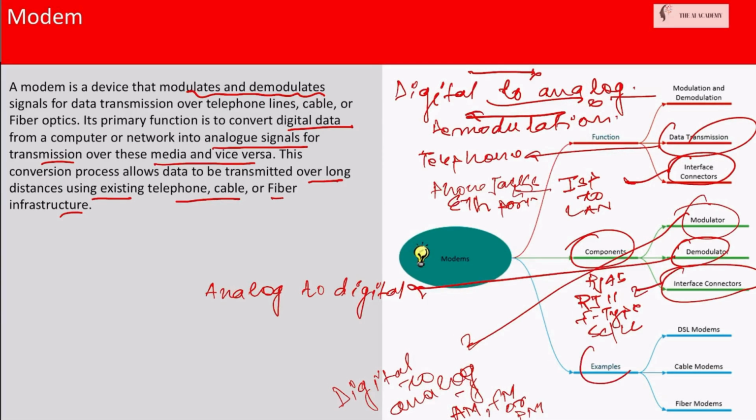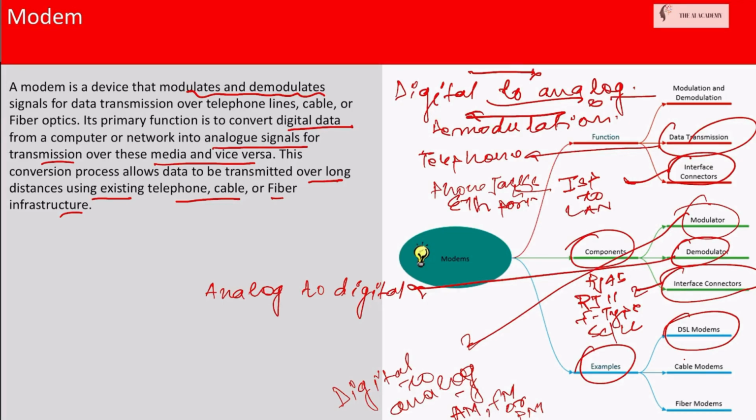Examples of modems are DSL modems. They are used for digital subscriber line internet connections. They transmit data over traditional telephone lines, allowing simultaneous use of the internet and phone line. DSL modems typically include an integrated splitter that separates the data signal from the voice signal, ensuring that both services can operate concurrently without interference.